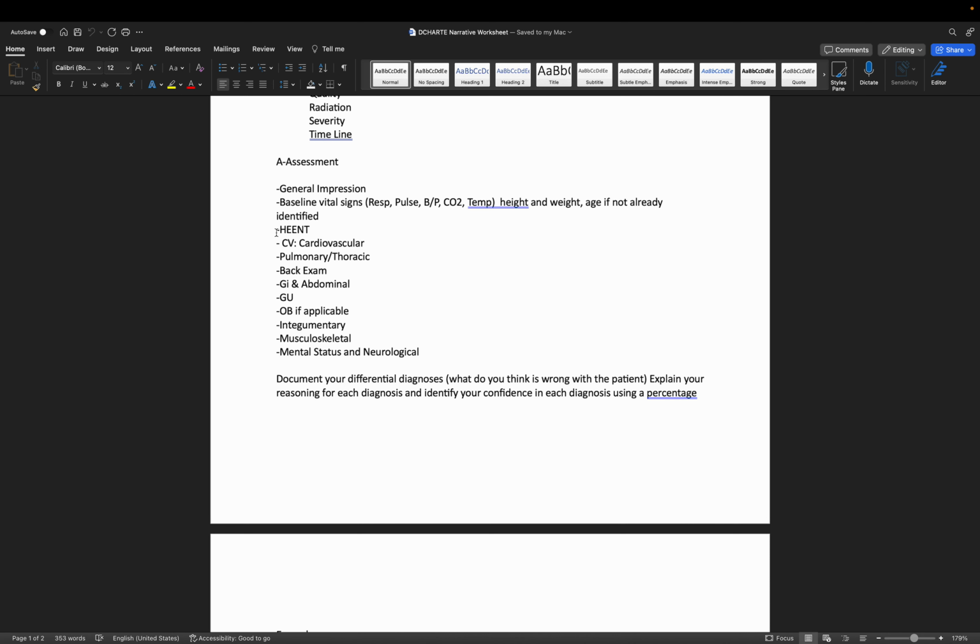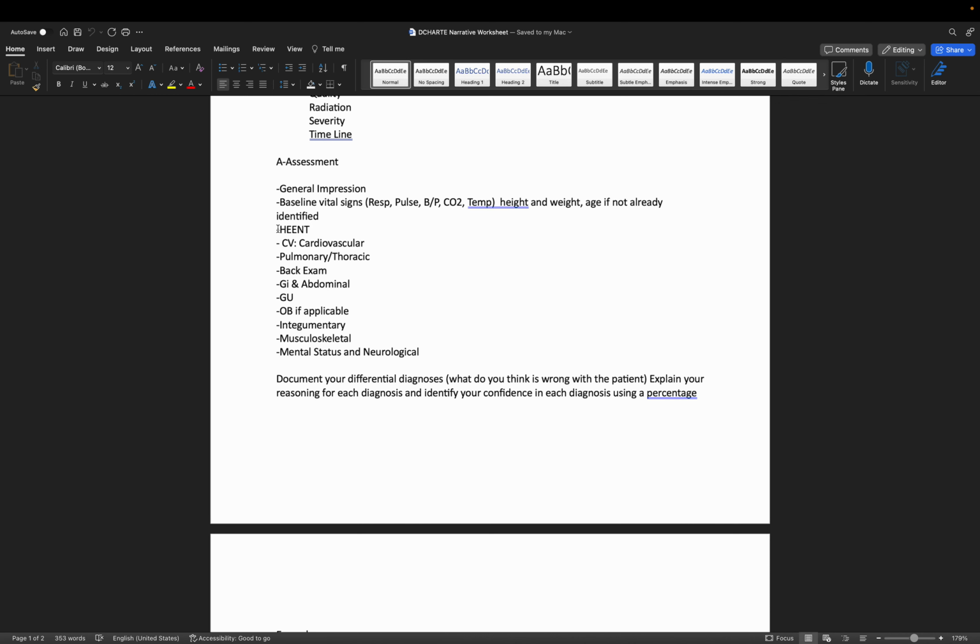That's acceptable. It's just you can't breeze over these components of the assessment by putting something like normal or within normal limits or anything like that, where that really doesn't show us that you actually assessed, right? So you need to get a little more granular in your assessment. Even if there aren't pertinent negative or pertinent positive findings, you still need to articulate that you did the assessment and what did you find.